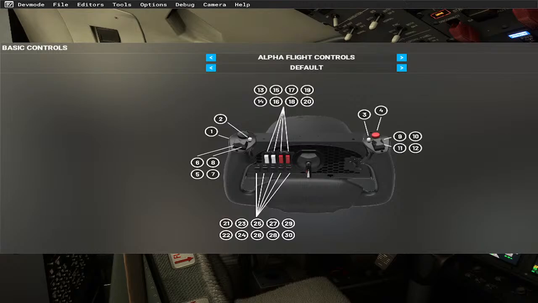Right, retrim is disabled. Oh, and on the takeoff ref page, you want to do left soft 3 twice, and then right soft 1, right soft 2, and right soft 3. That's just to assure the speeds are put in there from the speed tape. Then Alt G, back to our legs page.